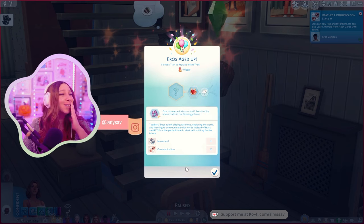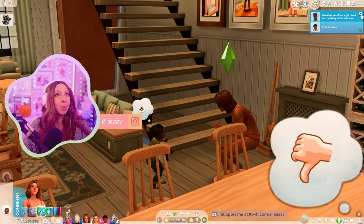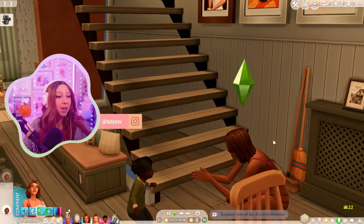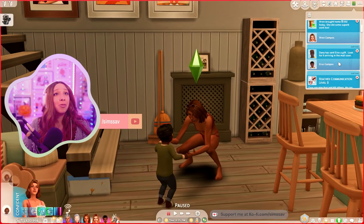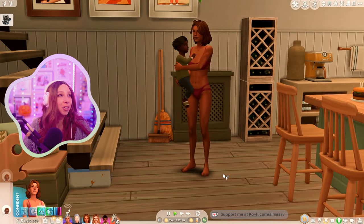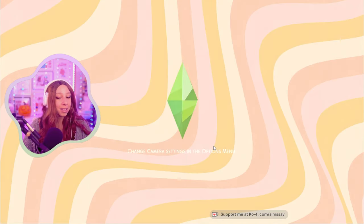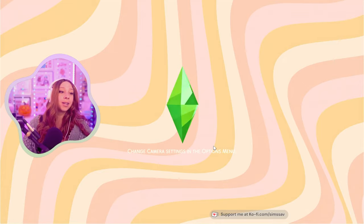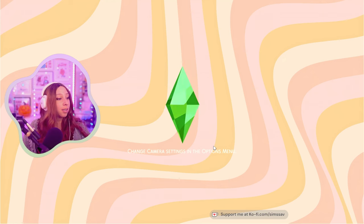And his trait? Charmer. Oh, perfecto. Perfecto, perfecto, perfecto. Perfecta, si, perfecta. And his dad sent him a gift. Aw, how sweet. That's actually so sweet. All right, let's go into cast and have a look at you, my boy. And give you your brown hair back. Unless it could get darker as he gets older. I guess we can see which one looks best.